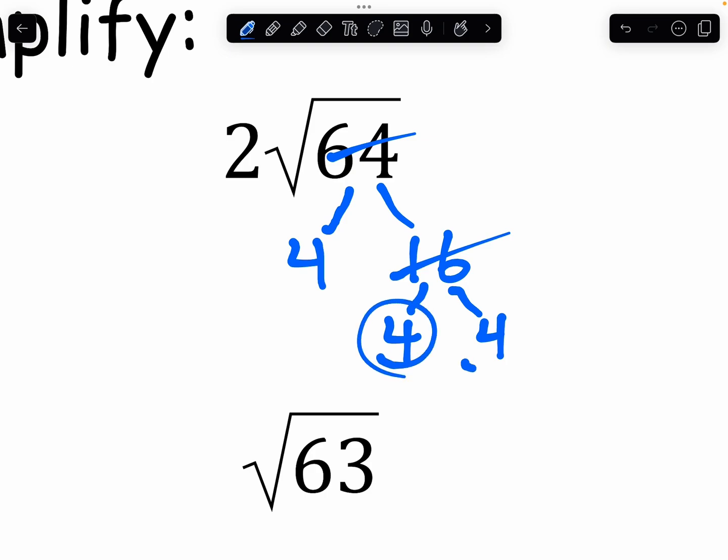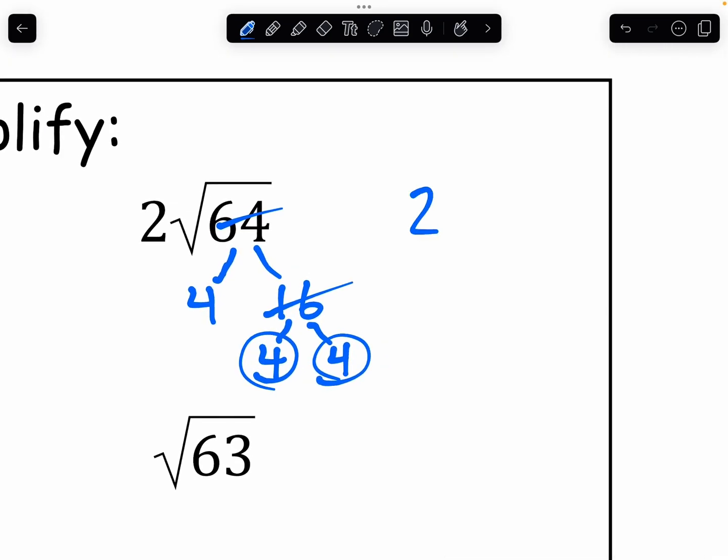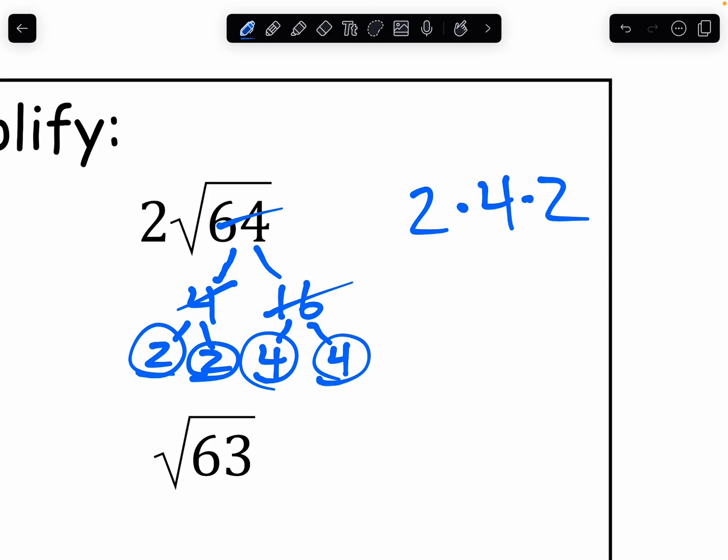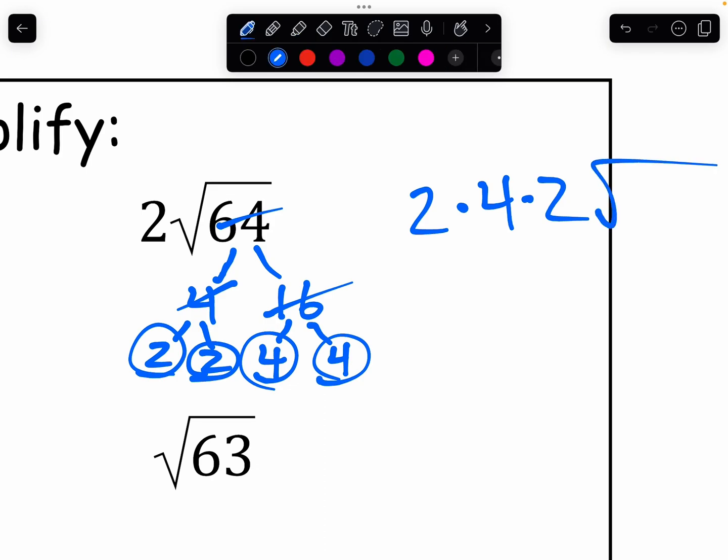There's a pair. So right away, I can start writing 2, because this one's out here already. So I'm going to write that one first. And then the 4 comes out. And then right here, the 4 can still break down to 2 times 2. So there's another pair. Now, if you notice, there's nothing left here. There's no more numbers, no more pairs or anything like that. So I don't have a square root. So don't write a square root if there's nothing to go in there. All right. So what I have is 2 times 4 is 8. 8 times 2 is 16. No square root left. Final answer.